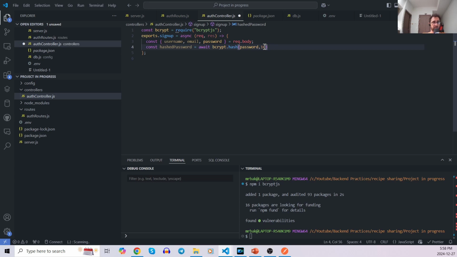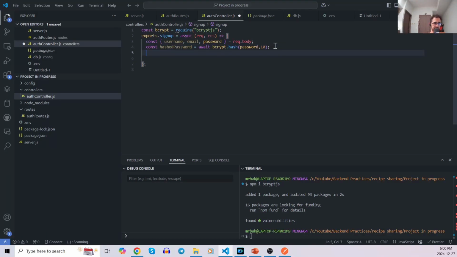So it's important to use this number. And you might wonder why not use a bigger number. There's a fine line between using a smaller number or a larger number, and if you increase it to a larger value, you are just trading off the performance of your application. So something between 10 to 12 would be a standard number.